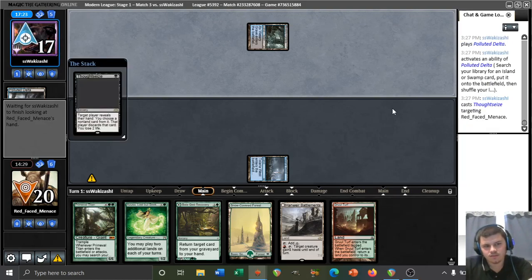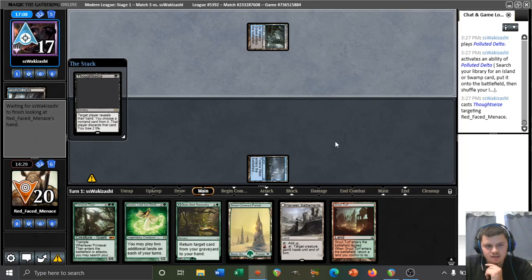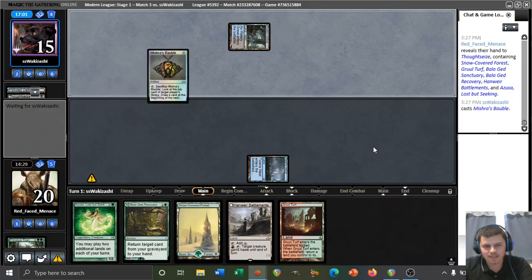Discard spell. Yep. Wonder what they take. Probably the Titan. I don't think that would be right, though. I think it's probably correct to take Azusa, as weird as it is, because we have many ways to rebuy this Titan, including the recovery that we already have in hand. The thing that slows us down the most is taking the Azusa, so that's what I would suggest doing, but they choose not to. We'll see if it bites them.